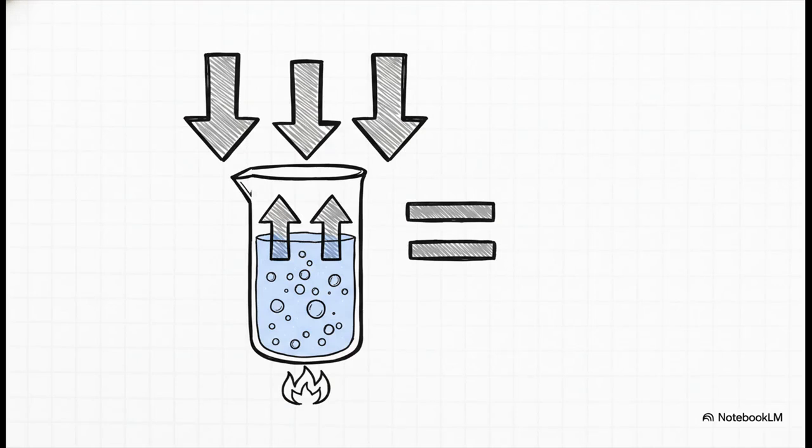And this is it, the main event. The boiling point is that magic moment when the liquid's upward push, the vapor pressure, becomes exactly as strong as the air's downward push, the atmospheric pressure. They're perfectly balanced. At that exact point, that invisible lid is blown right off, and bam, molecules can now escape from anywhere inside the liquid. That's what a bubble is. It's a pocket of vapor that formed inside the liquid and is now rushing to the surface.